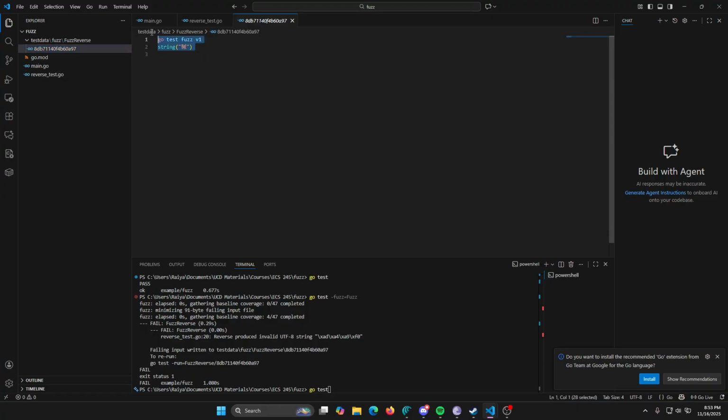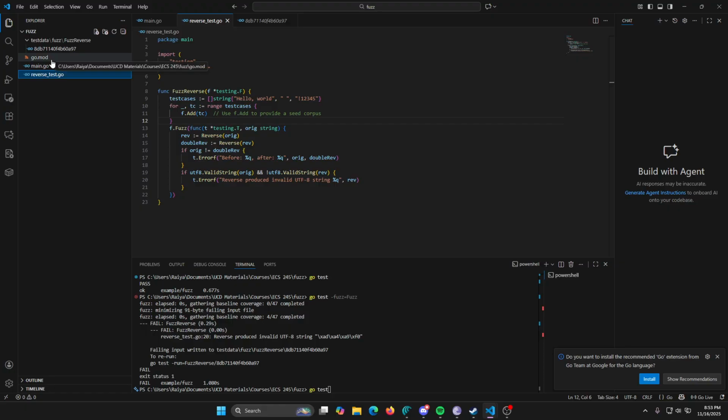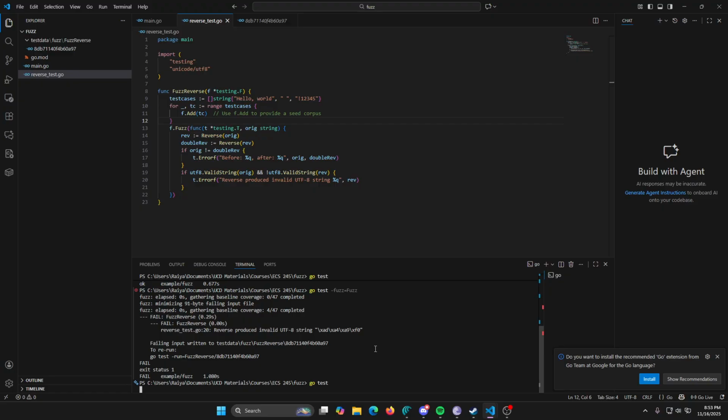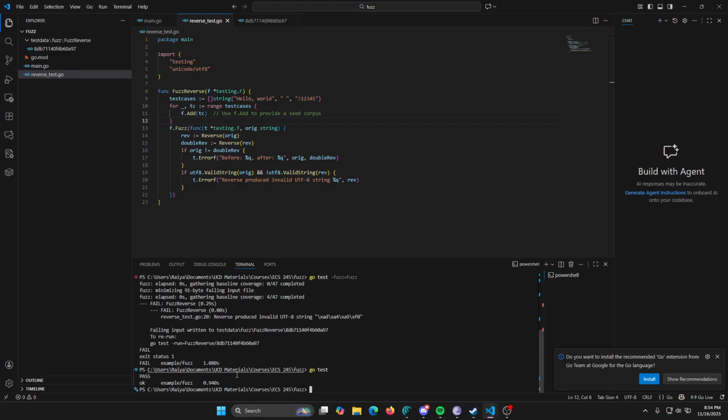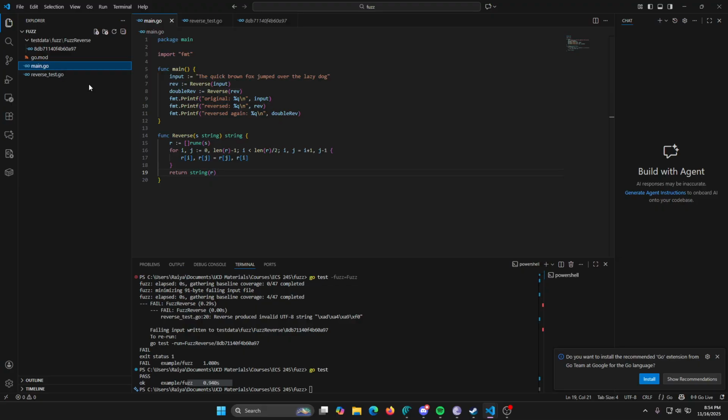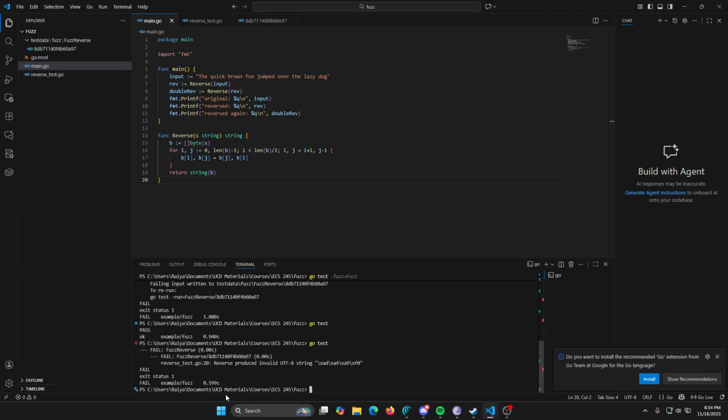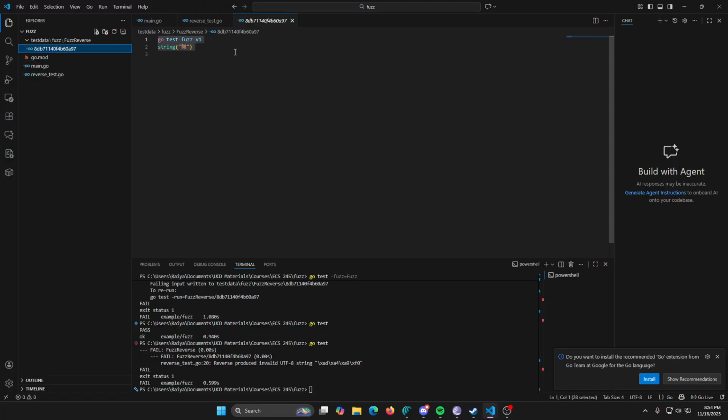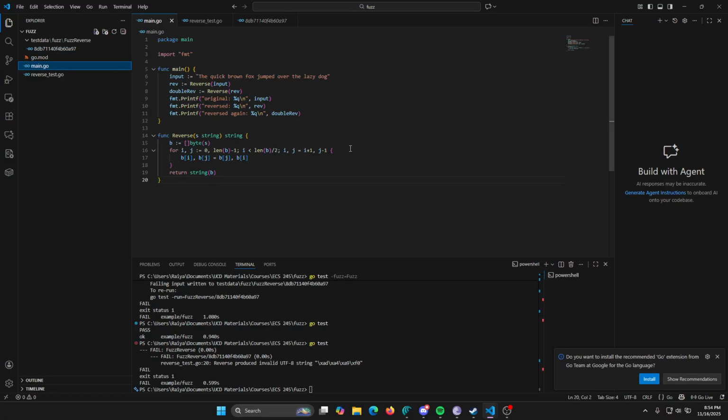So we'll try running with this, and then we'll check to see if they all pass. So let's do go test, and we can see it all passed. Another way that we can make sure that the other tests are running is if you just go back to the old code, right? Go test. You can see it failed on the invalid input. So we know that it's using this input that it generated, fuzzed input.